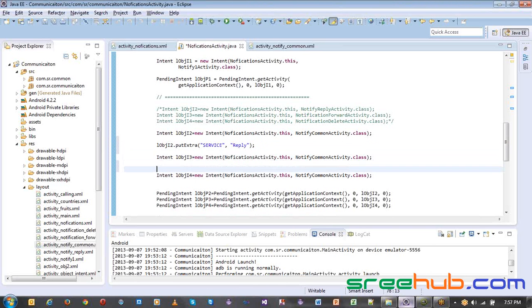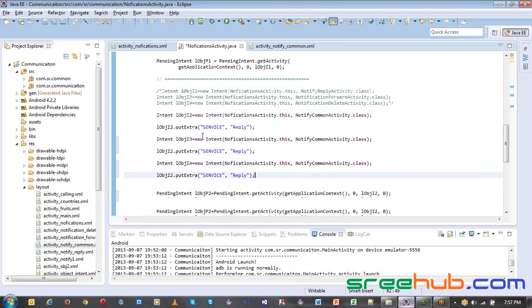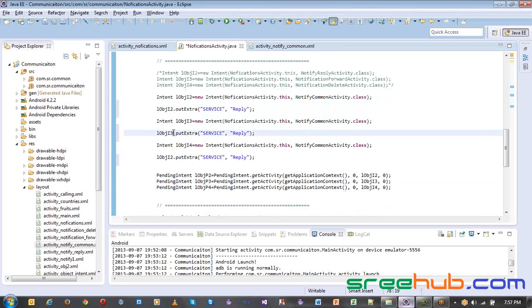I'm going to use the same key for our activities. So this is my I3 intent, and for this intent, whenever I click on this, I want to go to something else. So this service is forward, and this service is something called delete, let's say.